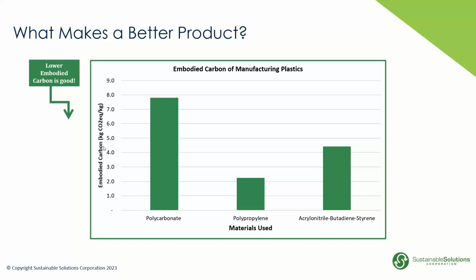So the embodied carbon per kilogram of polycarbonate in CO2 equivalents would be about roughly 7.5 or 7.8 kilograms of CO2 equivalent per kilogram of polycarbonate plastic. Again, the pen doesn't have a full kilogram in it, but it gives us a relative area to look at. And I can see here that polypropylene is much lower than the ABS and the polycarbonate. So remember, low embodied carbon is better. So we want to pick the lower impact here. Again, not perfect, because we have to use full multi-attribute thinking here, because you'd have to also consider costs and other things when you make this selection. But this gives you an idea on what is a good choice there.